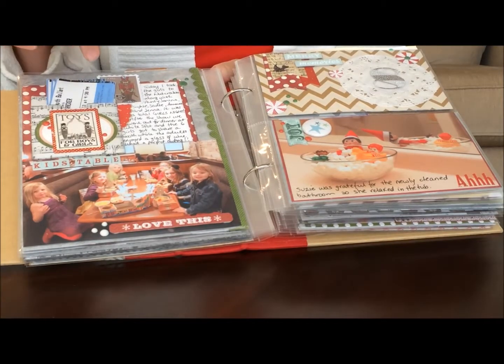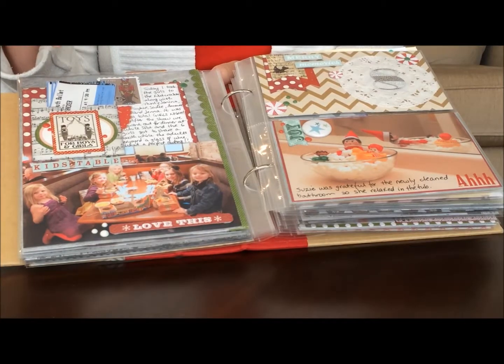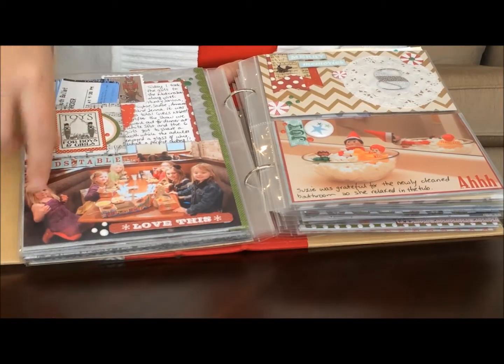On this page, I took the girls to see the Nutcracker with my mother and my sister-in-law and my nieces. So I put the tickets in a little pocket here. That's a picture of all of them at the dinner afterwards.